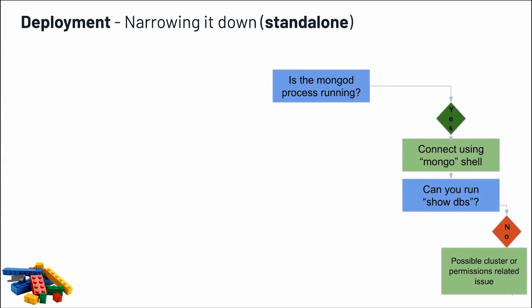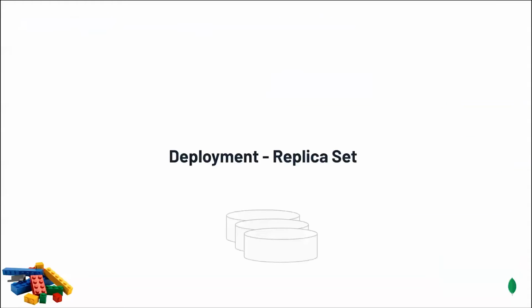To check if the mongod process is running, you can use a simple Linux command if you're running on Linux, ps -ef | grep mongo, or if Windows, you can check the service. Well, for any OS, it's a different way to check if the process is actually running. Okay, so that's for standalone.